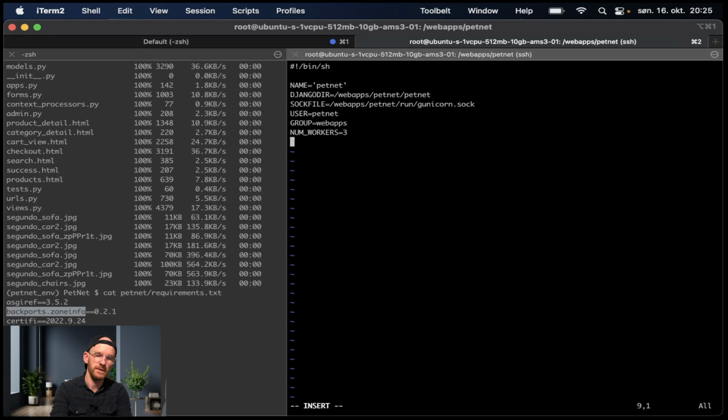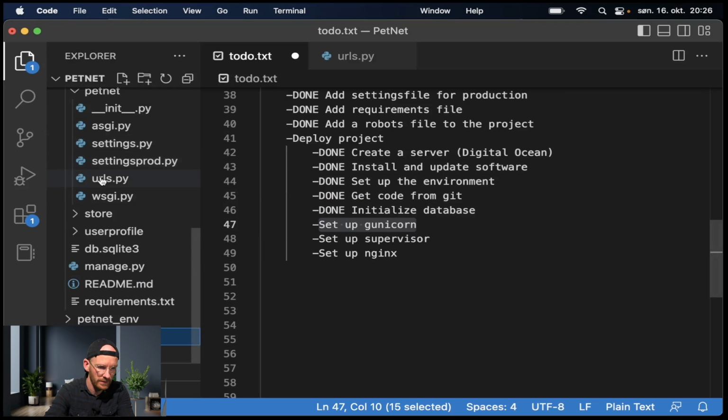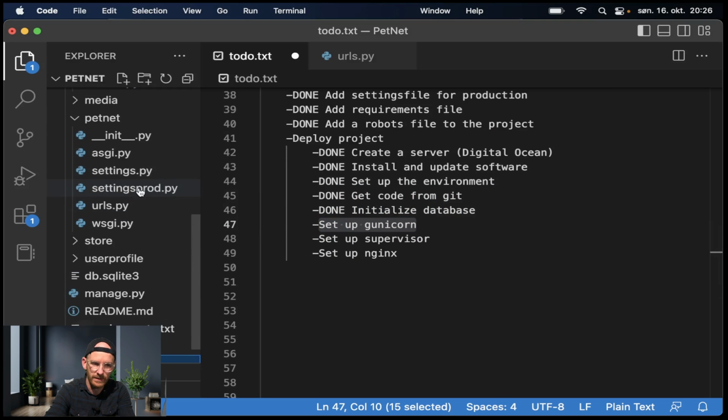And then we need to specify where this script can find the settings file. So DJANGO_SETTINGS_MODULE equals petnet.settingsprod. Settingsprod is the file we created in the previous part for separating production settings from local or development. And we need to specify where we find this WSGI file, which is in the same folder.